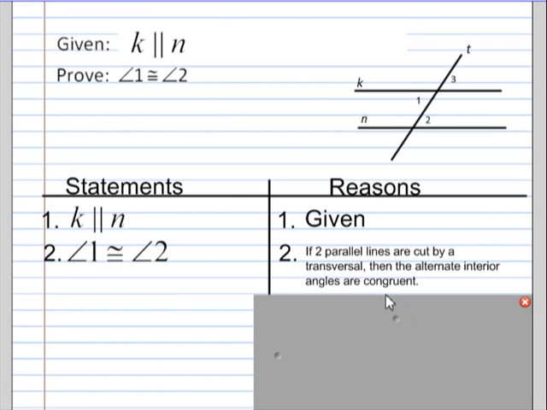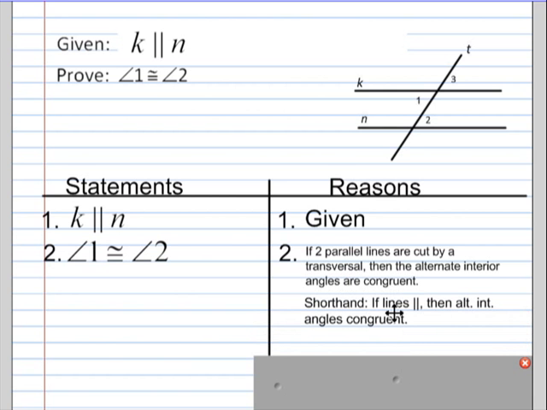There is a shorter way to use it that we generally consider to be acceptable. This is about as short as you can get it, and that is to say if the lines are parallel, then alternate interior angles are congruent. And you can even use the congruent symbol there. I didn't do it, but if you wanted, instead of writing the word congruent, to use the symbol for congruent. And if you really wanted to get shorthand, you could even use the symbol for angles and say angles like that. Oop, that's supposed to look like an S. Pretend that looks like an angle apostrophe S. And that would be okay.